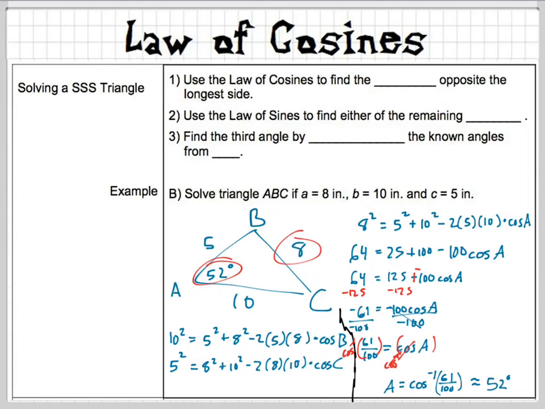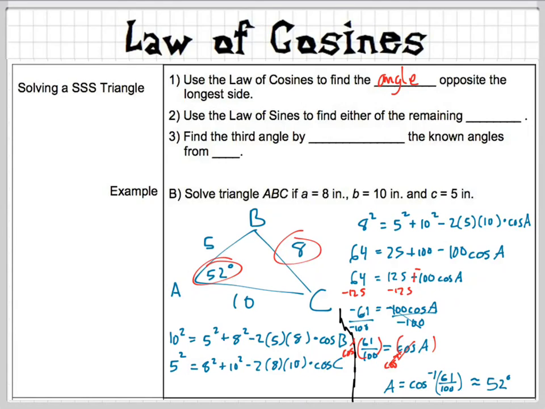Okay, so use the law of cosines to find the angle opposite the largest side. Huh. Oh, I see. I know why a teacher would write this stuff. They would write this because they want you to do it in a certain order so your answer matches their answer. But I just care that you guys know how to do the formula and know how to use it, using the correct order of operations and all that stuff, using law of sines and everything.